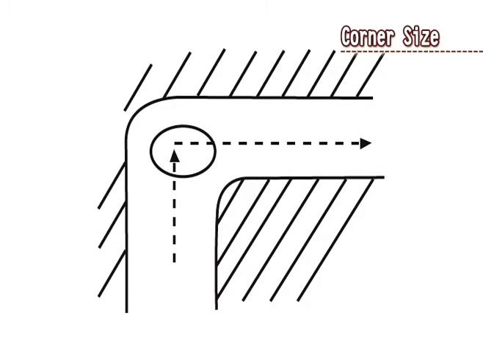Corner size. Actually, the cutting wire is a circular object, so it will leave a round angle after passing a corner. While the value is associated with wire diameter, the round angle can be roughly estimated as wire diameter divided by 2, plus sparking gap. It has to be smaller than every R angle in the NC program to avoid overcut. Round angle created by the wire's radius and a sparking gap.